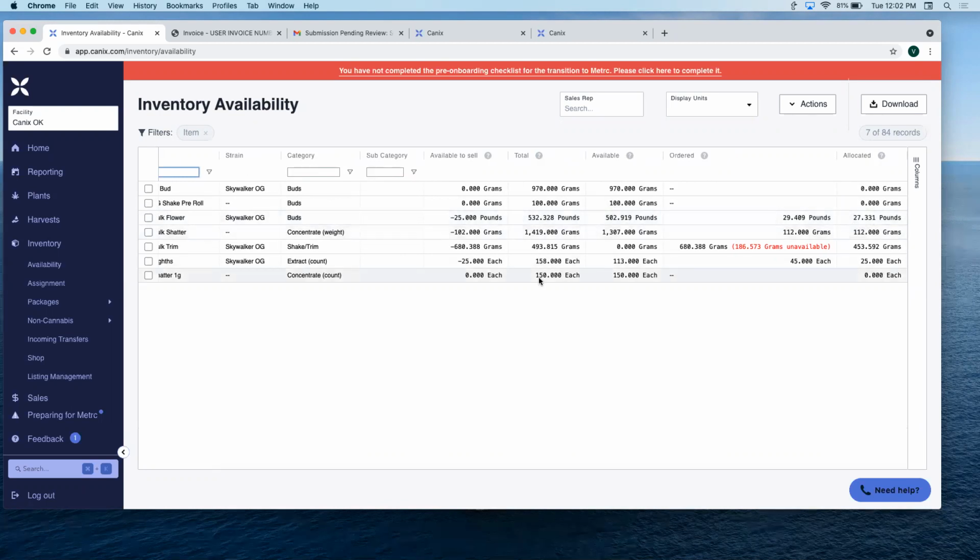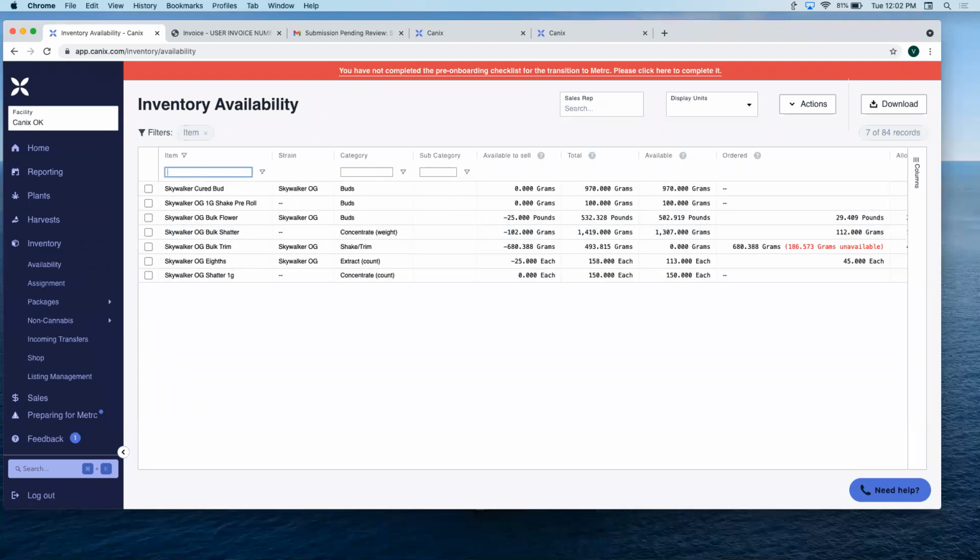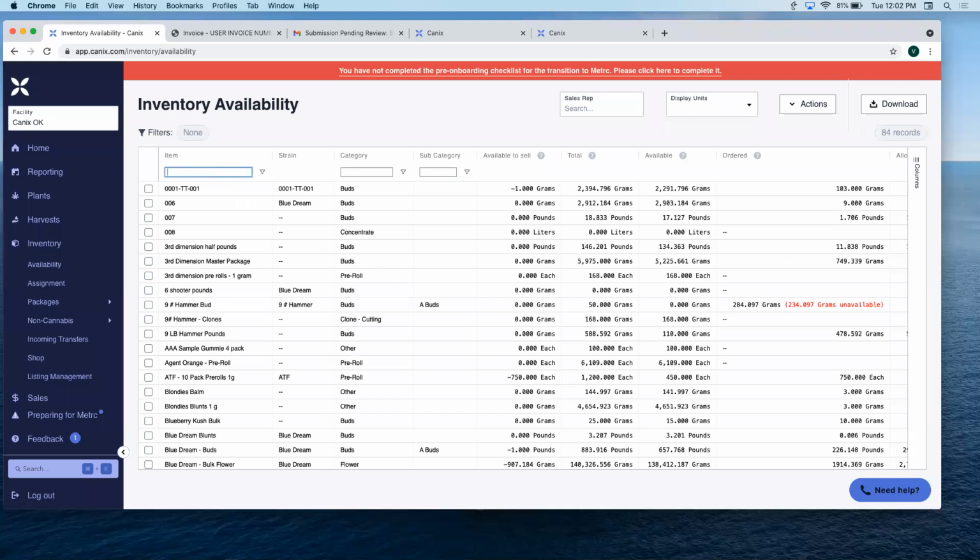The way that creating a sales order from this screen works is you would, as a salesperson, have somebody on the phone, you have an email, whatever it is, you can search this inventory availability report. As long as all the salespeople are keeping up with creating their sales orders, adding items to their sales orders, just keeping up with it in general, you can see what you have available and create a sales order directly from here.